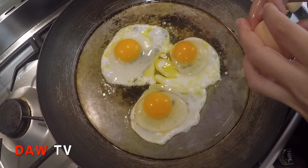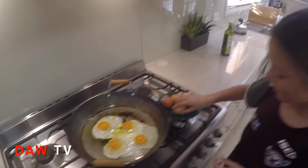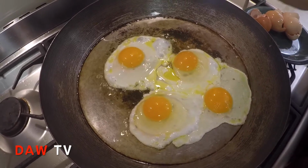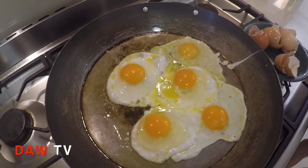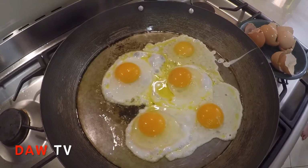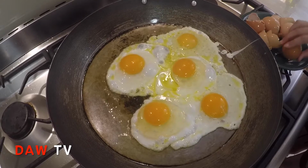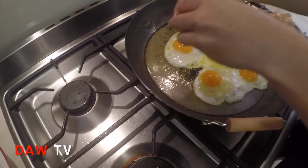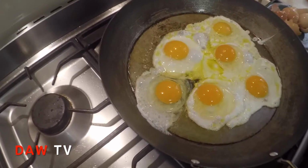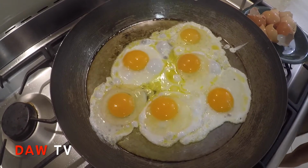All right, this one's going to be a bit hard, is it? Oh, it stayed together. How did that one stay together? I don't know. Looks good. We can just separate them with the egg flip. Whoa! How many more you got? Two more? Yep. Might just turn the heat down a bit though, righto? Over there, yep. Whoa! Right, and I reckon the last one put over here somewhere will work pretty good.